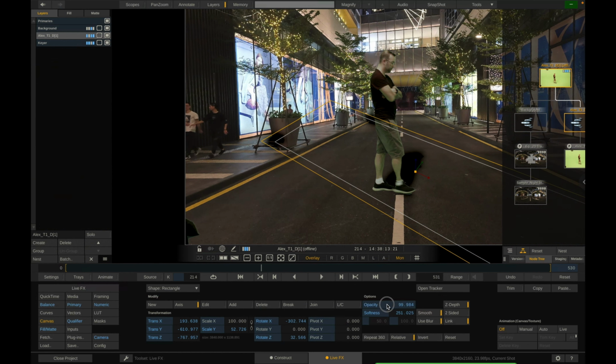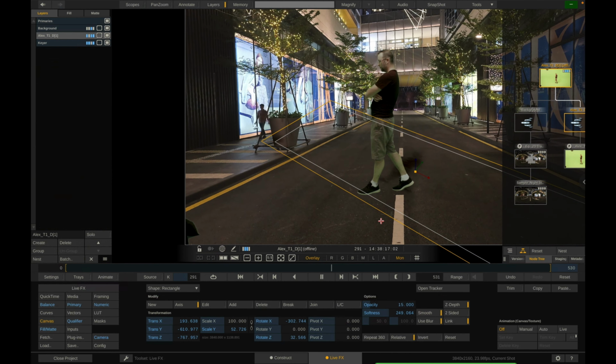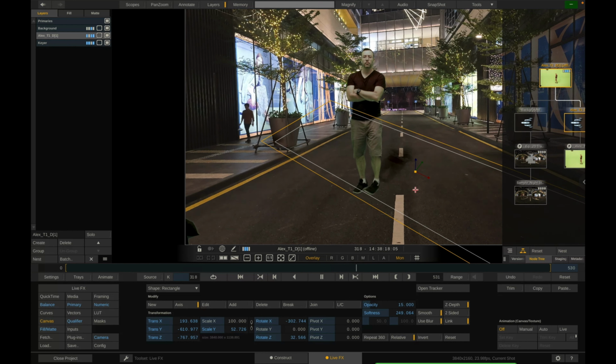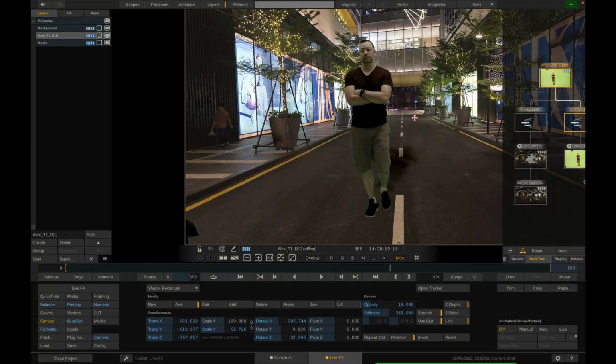Okay, and then what I want to do is I want to use softness to blur it and opacity to dial that in. So I'm going to bring this down to maybe 40, much less, 20. And now I have this shadow that I can manipulate. You can see it's not quite right. Well, there's a lot of things that are wrong with it, but you get the idea. And if I press X, I can hide all my overlays.